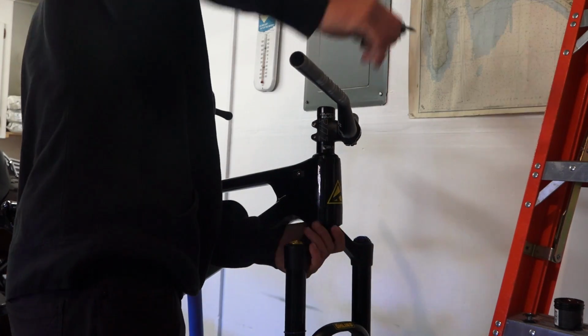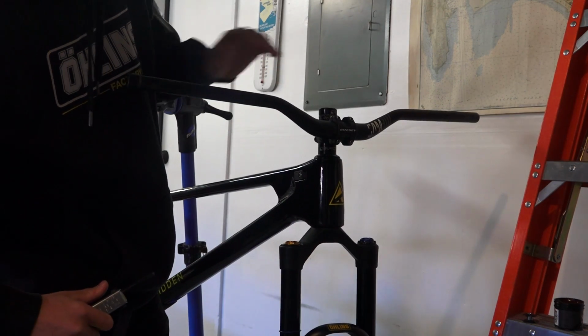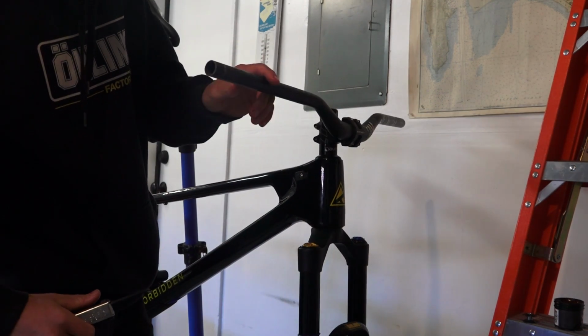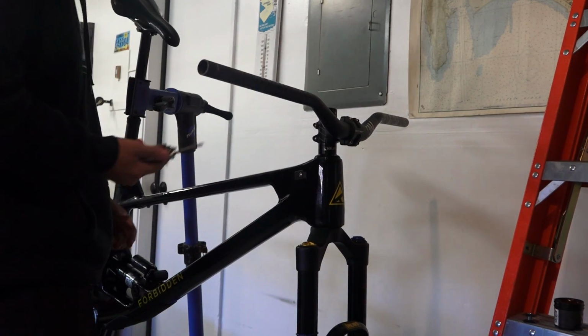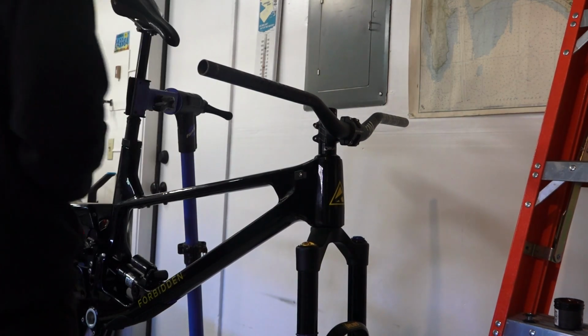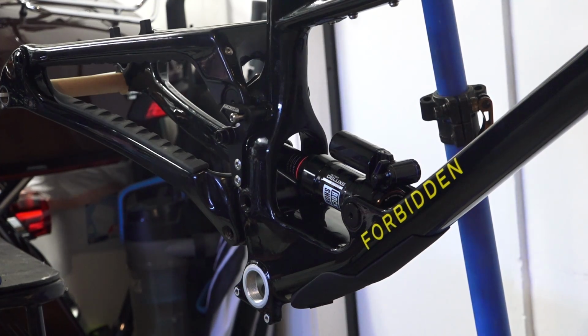All right, it's looking like more of a bike. That stack is a little ridiculous. We'll see how it turns out in the long run, but I like having a long steer on the fork, so it just gives me a bunch of room to play with, but I ain't gonna lie, that looks a little dumb. Get this idler pulley mounted.